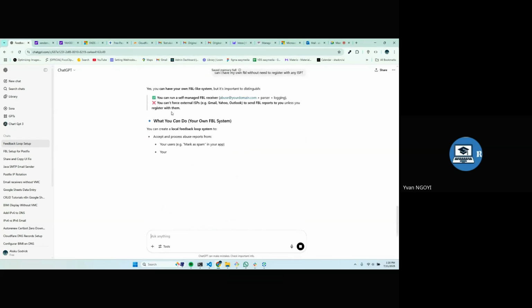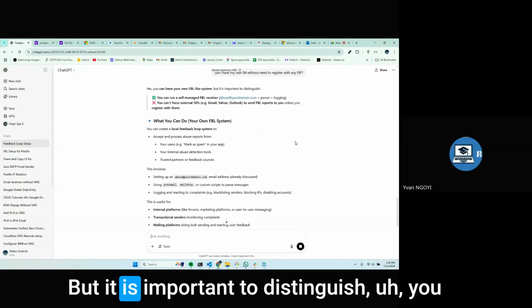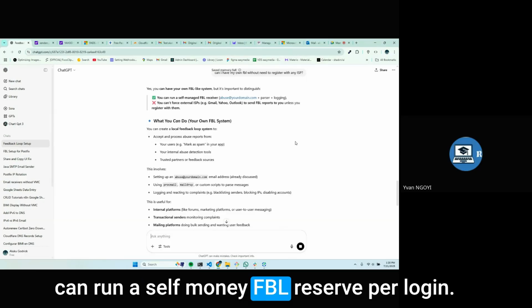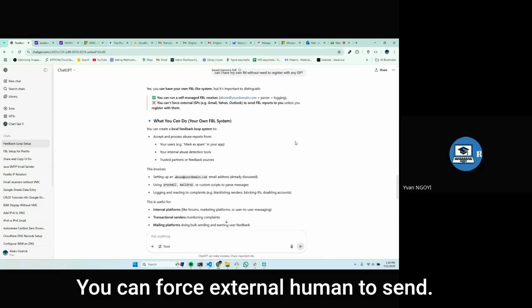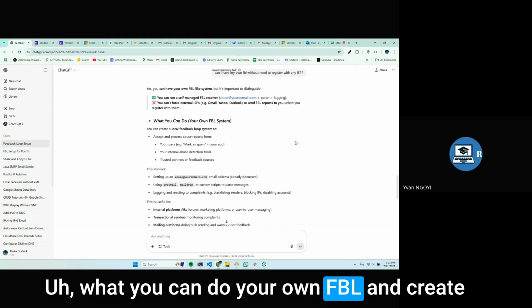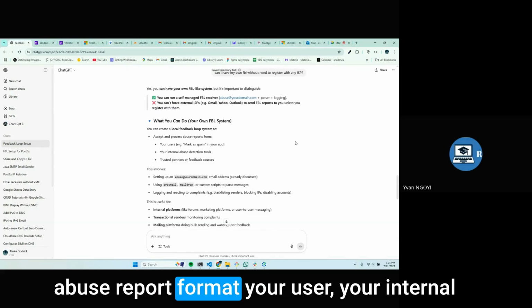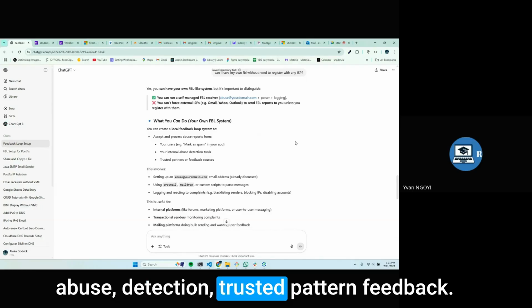Okay. So yes, you can have your own FBL system, but it is important to distinguish. You can run a self-managed FBL receiver plus logging. You can't force an external agent to send. That is normal. What you can do with your own FBL is create a local FBL to accept and process abuse reports in ARF format, your user's internal abuse detection, trusted pattern feedback.